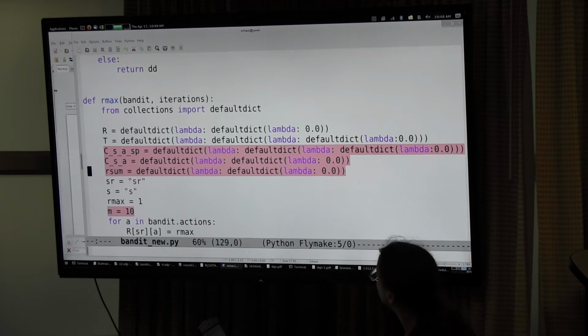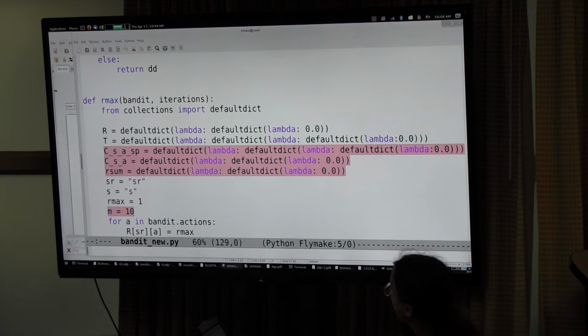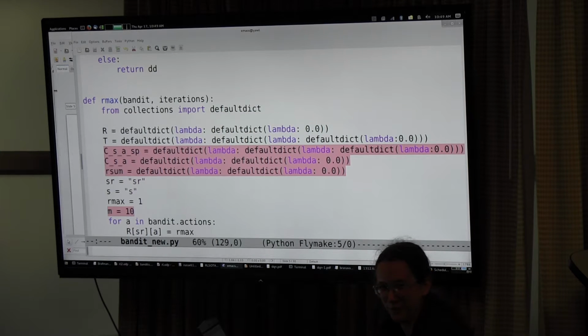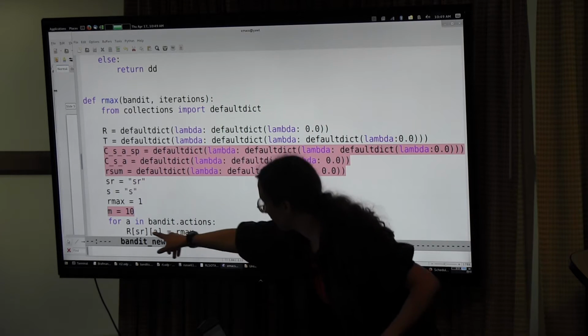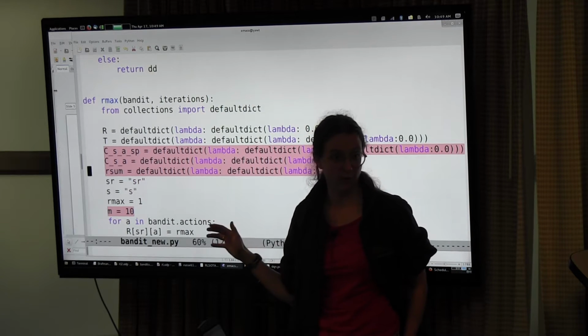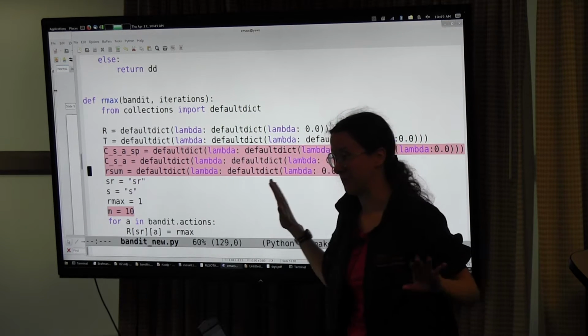So basically what I have is this default dict, which looks kind of scary, but all it means is we're initializing everything to be zero without having to call set default and have lots of complicated initialization code. Otherwise you get a lot of weird errors, like this doesn't exist yet, and you've got to check if it exists and put it in. This is just taking a little lambda to make it. So basically R takes an S and then an A, and I can just set it to be RMax. And if I ask for any other value without setting it, it'll return zero because of this lambda. Okay? Everybody's okay with that.